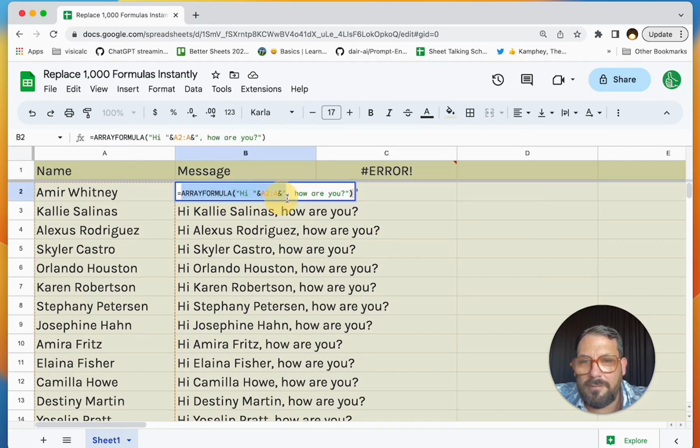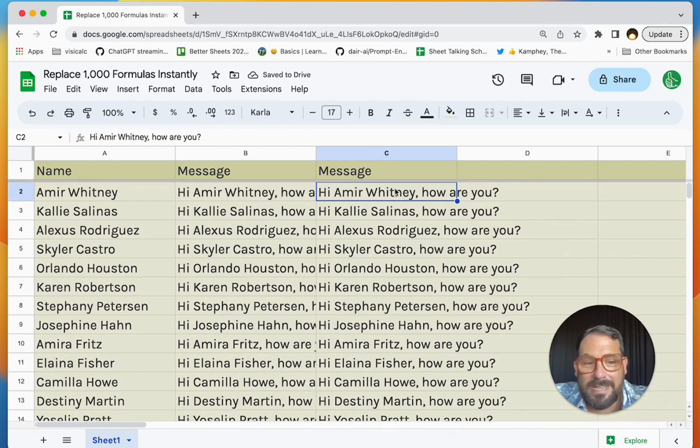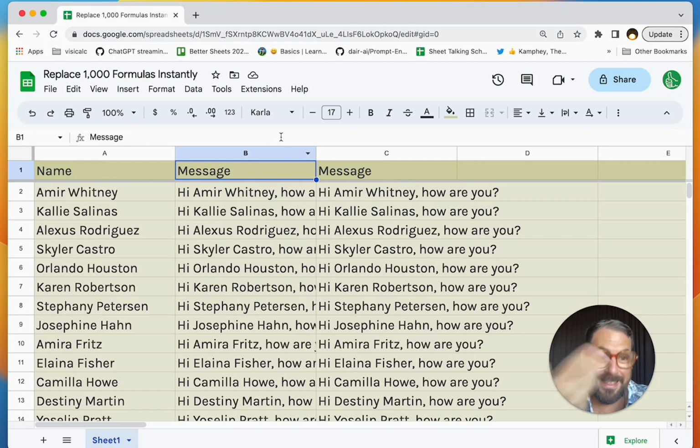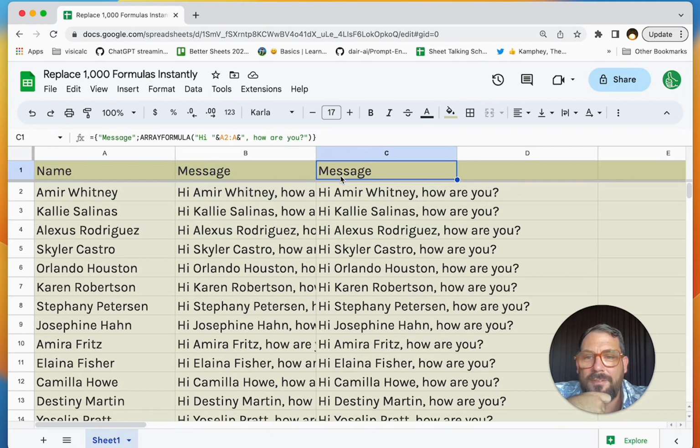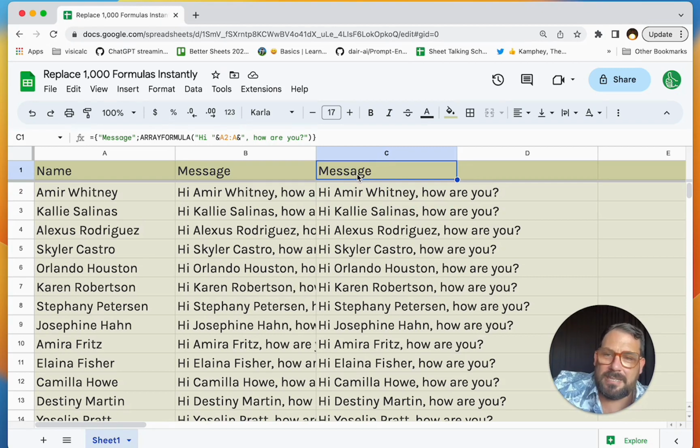But I'm going to take all of this formula. I'm going to Command C it. So I'm just going to copy it. I'm going to move it over here to the second argument. So we have curly brackets, message, semicolon, and then a formula, this array formula. I'm going to hit enter. And you notice we have exactly the same thing, or at least we think, we can see this in the B column and the C column. That's because this array formula is overflowing into the C2, and then it's actually giving us what we need. So this is a lot more elegant because our formula is in the header.